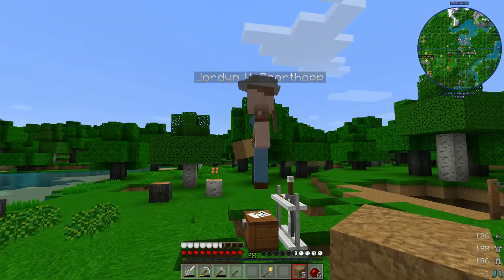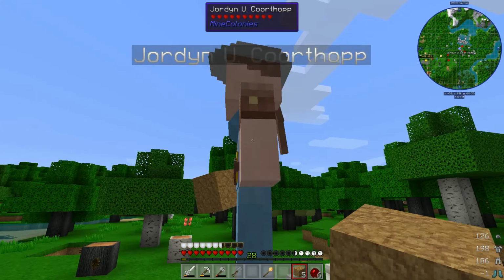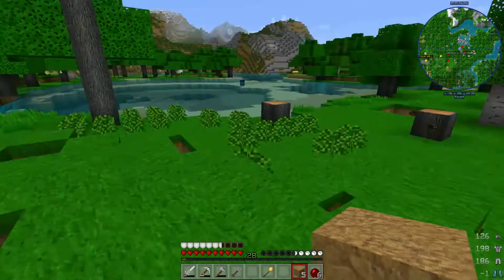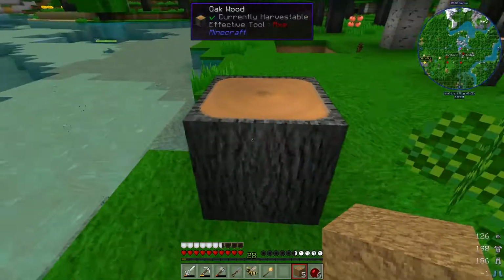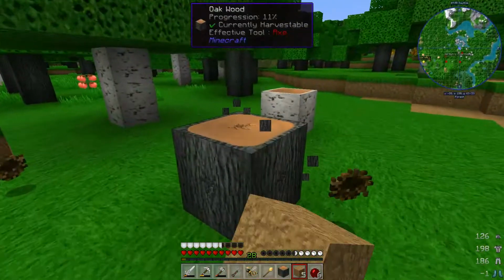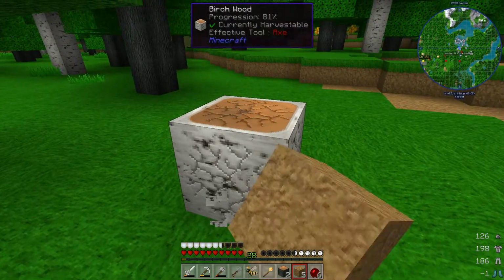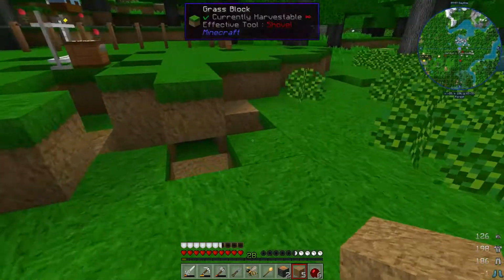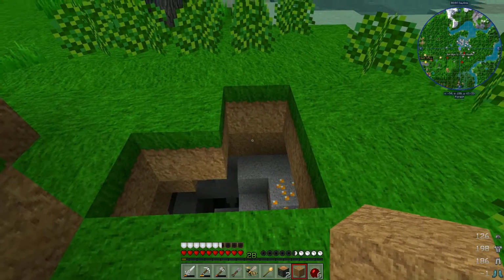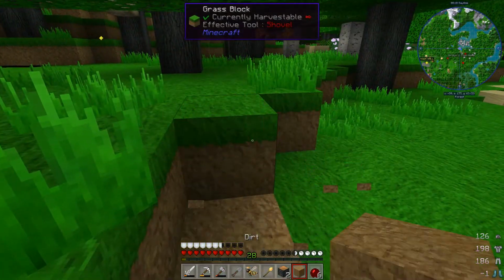What you doing? What do you need? I'm lacking some resources for that building. What are you lacking? I need to take some of this, let's get rid of these trees. I don't like to have stumps hanging around. Go over here and grab some dirt.